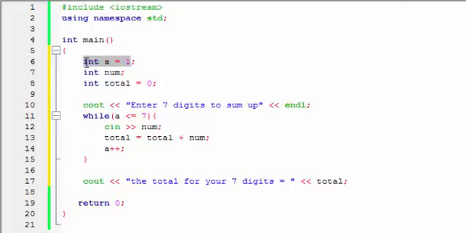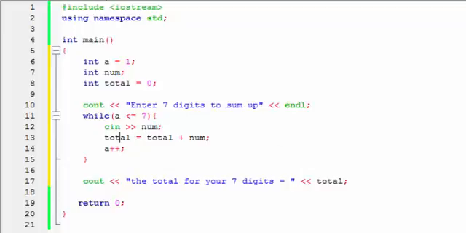Remember, I have a variable a equals 1, and I'm using this a just to perform a loop over here 7 times. Now inside the loop, I have a user input code, and this will allow the user to input 7 times. After this, I have total equals total plus number, and what this means is total equals the old total, which is 0, plus the number. So if the user inputs 10, it's going to be 10 plus 0, then it will store it in this variable. If the user now inputs 2, it will be 10 plus 2, making it 12. At the end of the day, it will just print everything out.